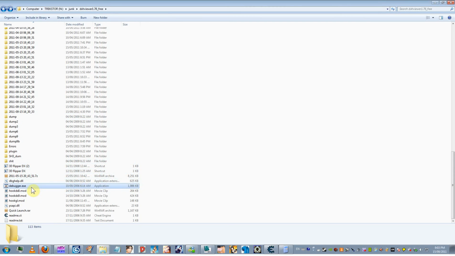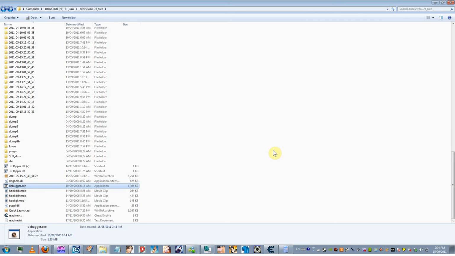This is a Chinese program. When I send this to you, I'm going to exclude the other part of the program. There's two executables in here, and one of these my antivirus kept flagging, but I'm not going to include that program. This is just going to be the debugger.